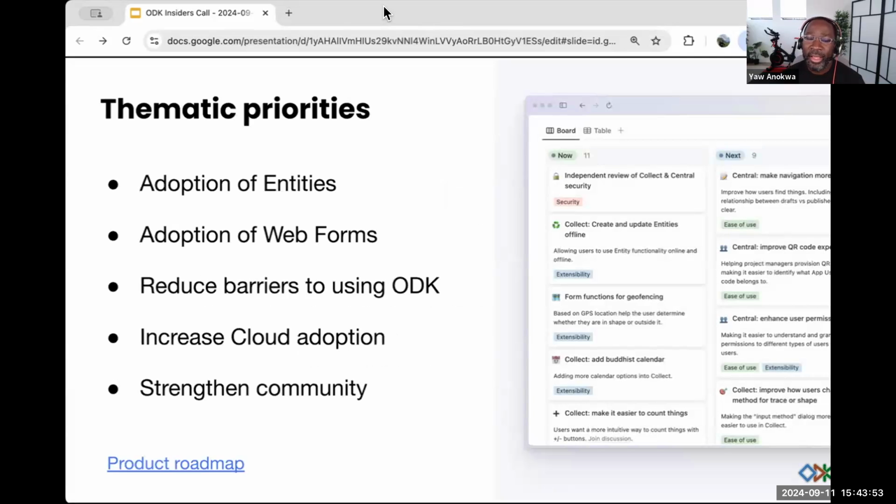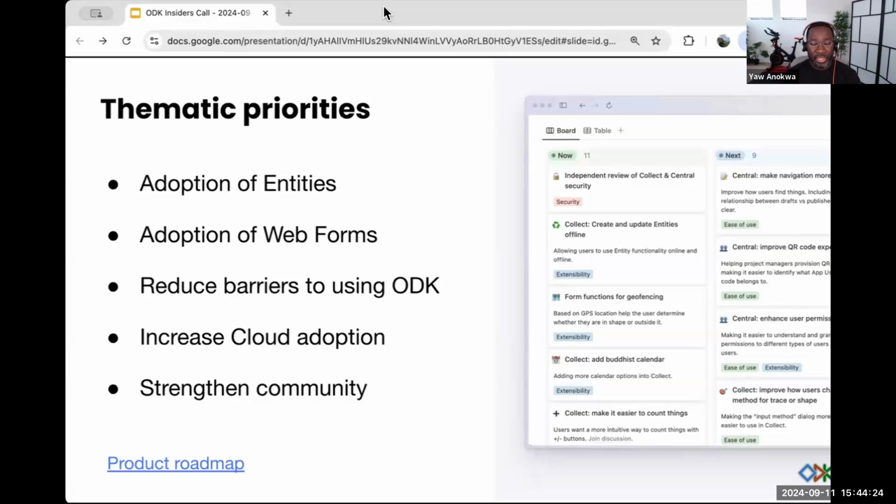Yeah, so five things that we really want to be focused on in the next couple of months. The first is just naturally entities. It's what people have been asking for, what people want. It's what the team is primarily focused on. So we want to get offline entities out of the door and the initial features out so folks can use it, get value out of it, provide us the feedback that we need to make more decisions around it. So that's been our primary focus and will continue to be so.